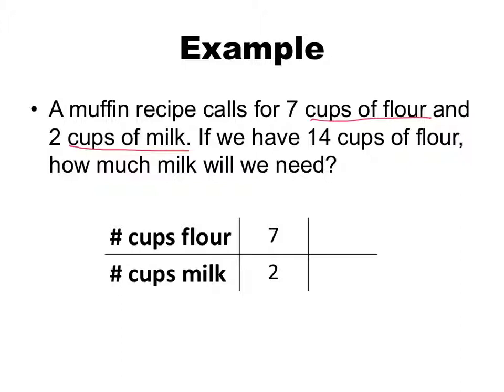And so to solve this problem, we set up a ratio table that looked like this, where we put our first quantity in the first row, our second quantity in the second row, and we put the corresponding values of those quantities, 7 and 2. And so now what we want is 14 cups of flour. And so I say, well, how do I go from 7 to 14? Well, I can do that by multiplying by 2. And with the ratio, if I multiply one quantity by 2, I need to multiply the other quantity by 2. And so there we go. There's our answer. It would take 4 cups of milk to go with 14 cups of flour. So that's how we solved a ratio type problem.